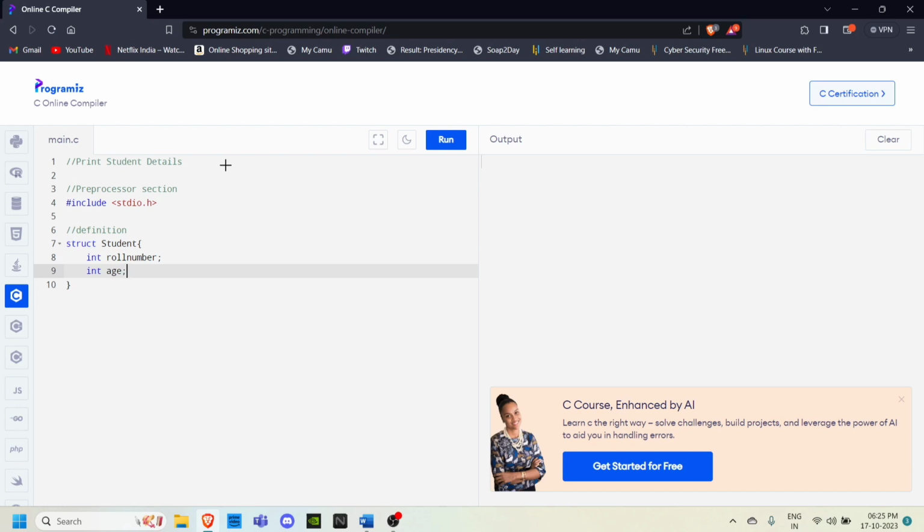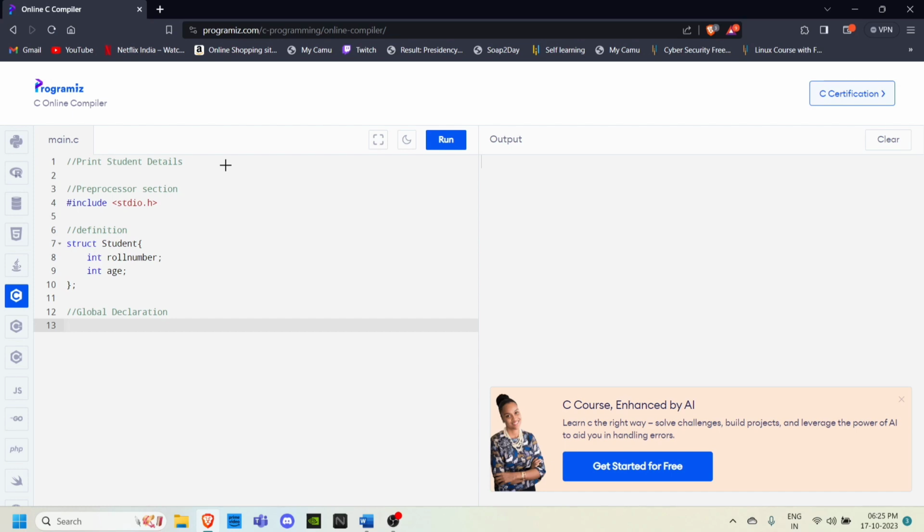So we're done declaring the structure, and now we are going to declare a global variable for this program. This is a part of the structure, that is global declaration. Again, I'll tell you why you need to use this. For instance, you declare a variable. There are two types of variables, all right? One is local and one is global. The local variable that you declare, you can only use in that particular function. Whereas with global declaration, where you declare a variable globally, it is accessible to all the functions.